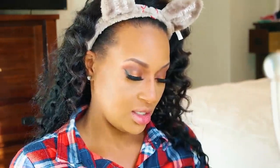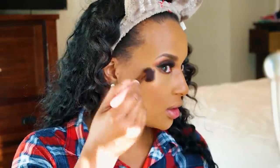All right, so let me go ahead and get this stuff off. I don't feel like getting up, so I'm about to turn one of these into a cheek blush. Sahara, I choose you. I'm going to use Mirage as my highlight. Lip plumping lip powder. I tell you what, what are they going to come up with next? Fabulous. And she's done. So let me go ahead and finish this off.